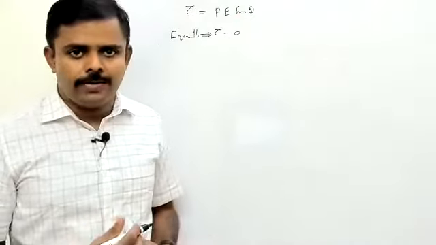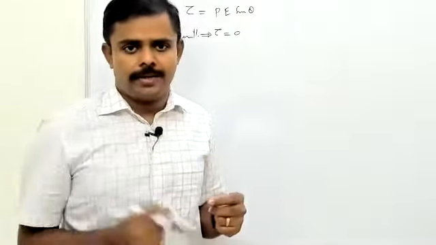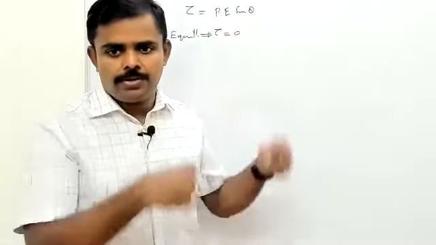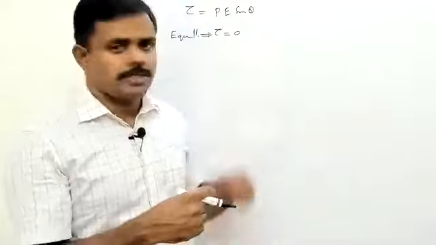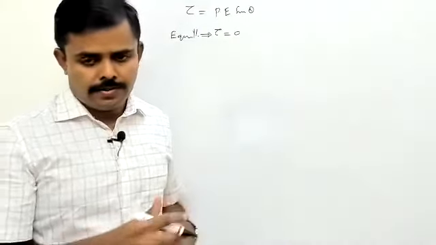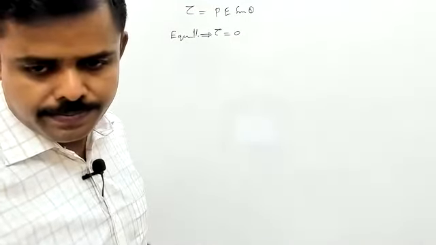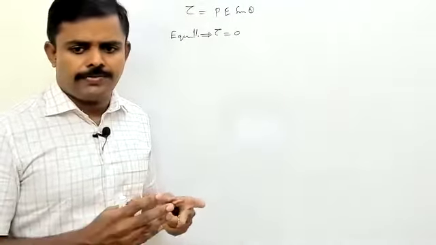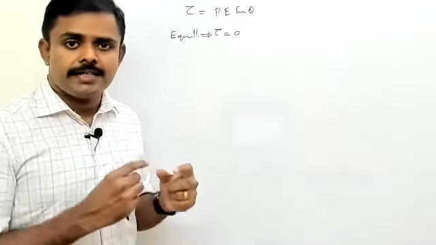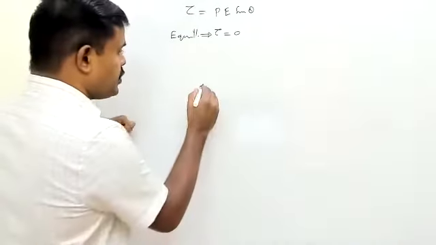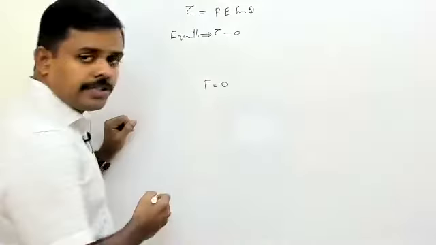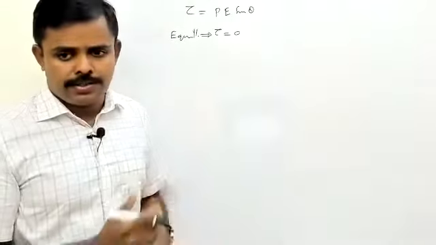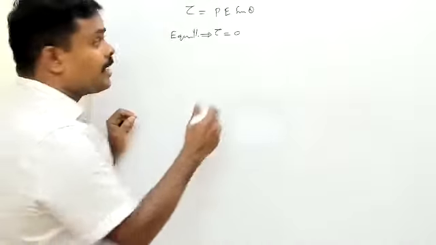There are two types of equilibria. One is translational equilibrium, straight line equilibrium. That happens when force is zero. But here we are talking about rotation, so torque has to be zero. For rotational equilibrium, like I said, one is translational equilibrium, for which net force is equal to zero. But here we are talking about rotational equilibrium. Torque is equal to zero. That is the condition. That means what?